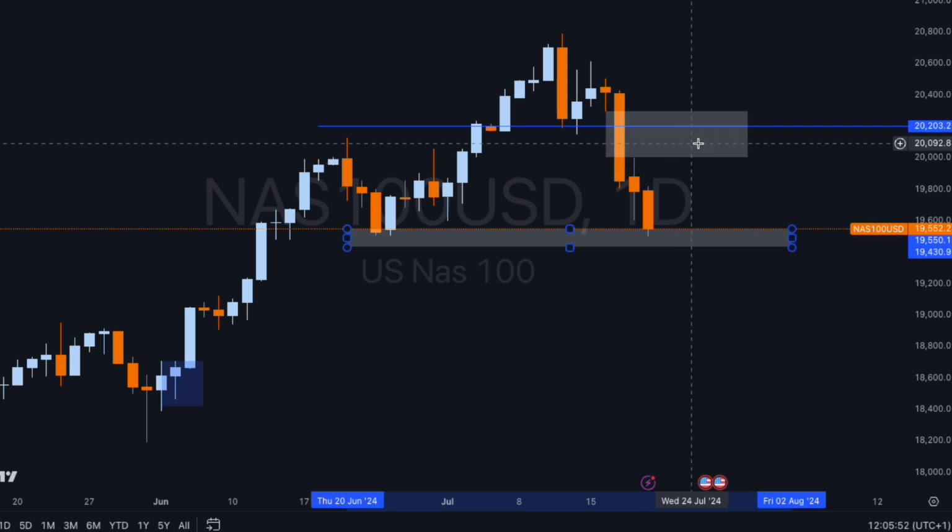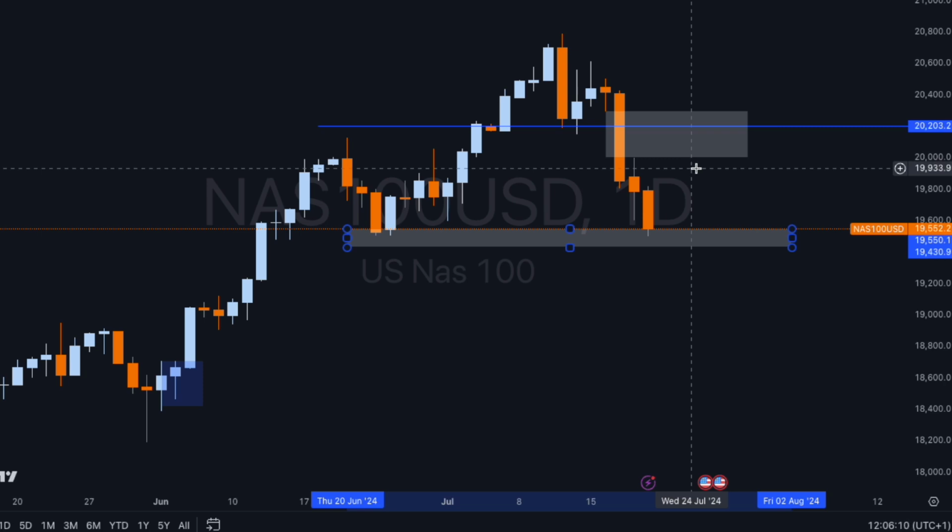Once price gets to the fair value gap zone, you seriously want to start considering jumping out of that trade. You can either bring in a trailing stop to secure what you've already gained, or you could hop out of the trade. How you do it is up to you.